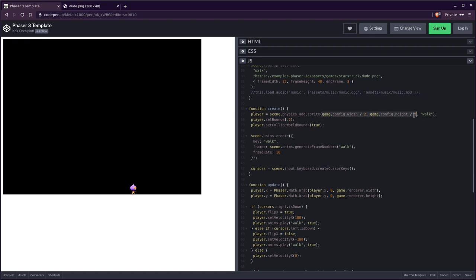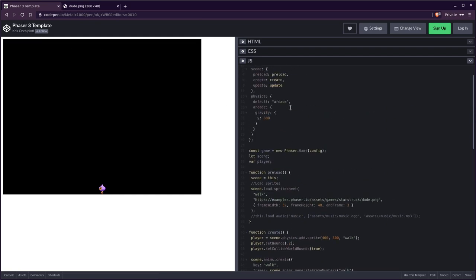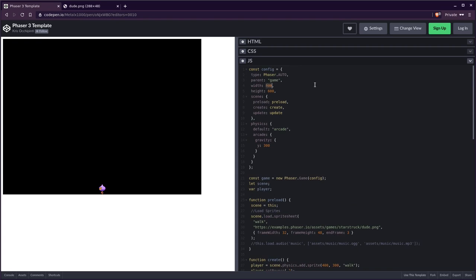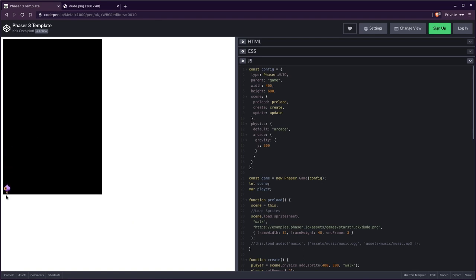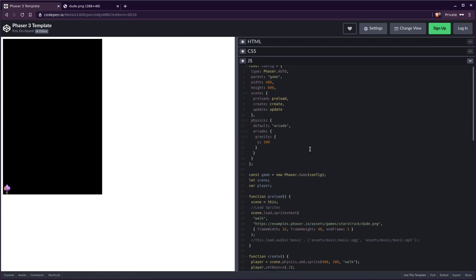Now, this right here is the position in the game where you're going to place your character. And I'm doing some math here. Now again, our game is 800 wide by 400 high. So if I wanted to put our character in the center of the screen, I can say 400 by 300, and it's going to give me the same results. And you might think, oh, that's a lot clearer. That's a lot easier than what you had written there. Well, the problem is, if I now want to resize my game, I'll say 400 for the width here. When that reloads, notice our character is no longer in the center of the screen, right?